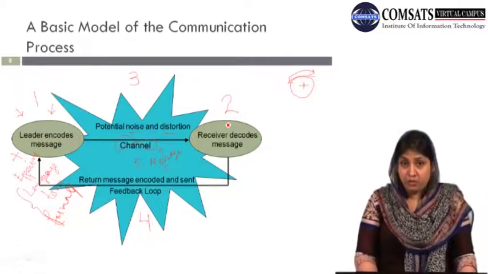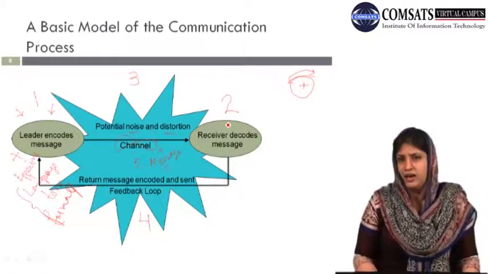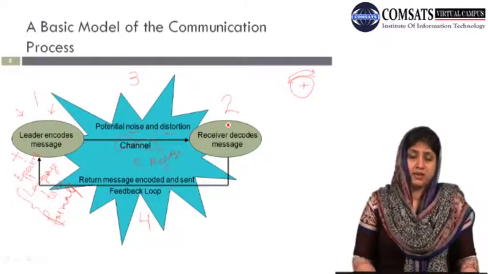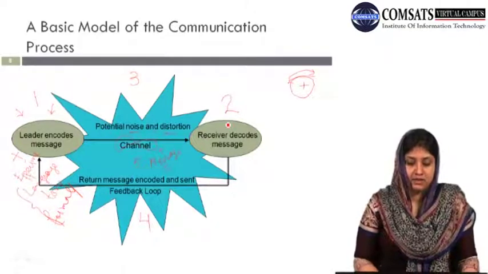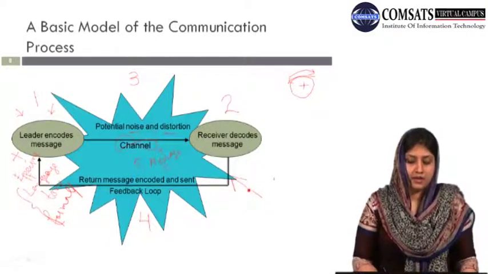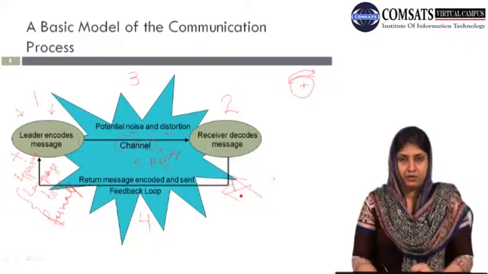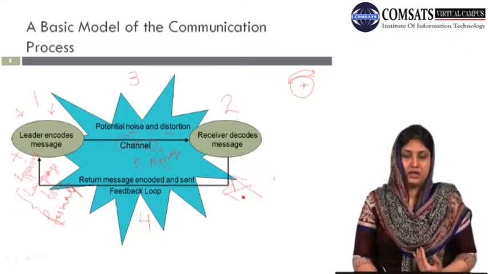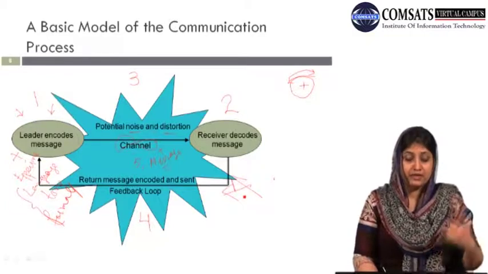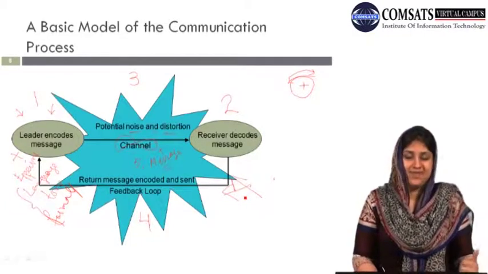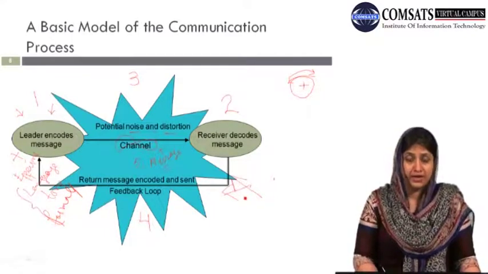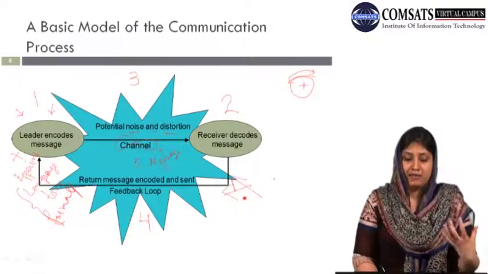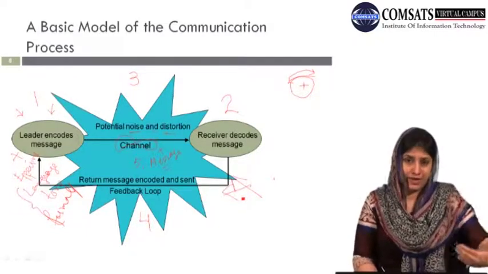And how do you know that they are causing troubles? Because if I'm sending a message, how do I know that my message is across or not? Whether my message reached you or not? For that, here comes the fourth thing, the feedback loop. The feedback tells me whether my message is across or not. Unfortunately, if at any point I am not able to control the barriers, I cannot solve the problems, the feedback gives me an opportunity to clarify later on.